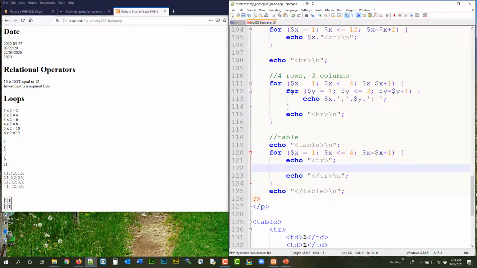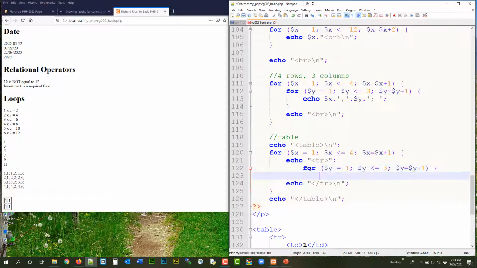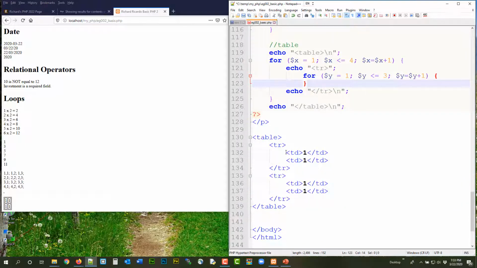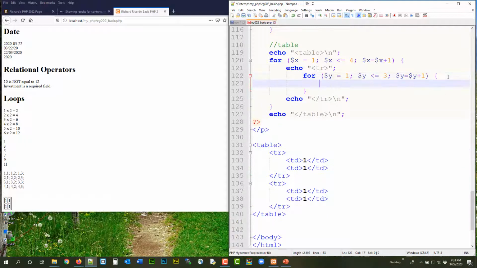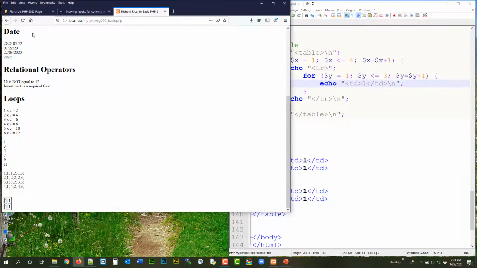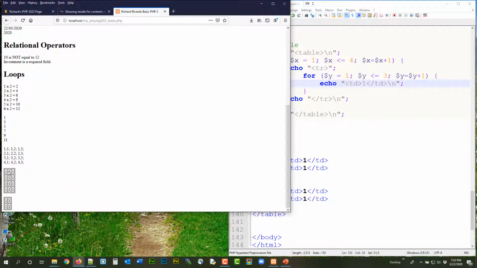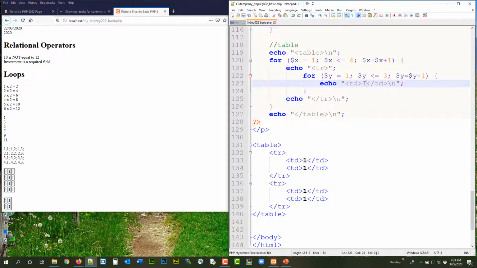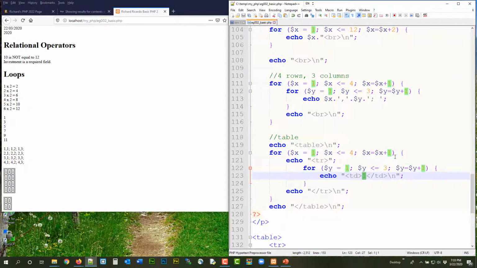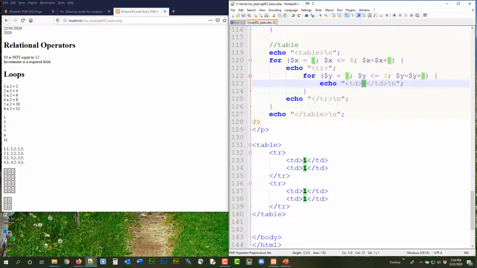for each row we are going to have 3 columns, and each column is a TD. Okay, so I'm going to put a TD here. Now I will have 4 rows, 3 columns of 1s, but we don't want 1s. We want to put in x and y's. Okay, so this one works. I'm just going to leave it there. Later you can comment it out if you want to, but meanwhile I'm just going to leave it there. It doesn't hurt.